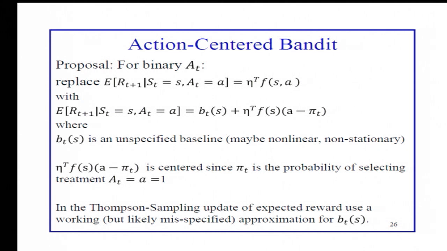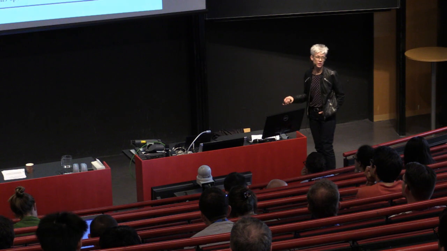We produce orthogonality between this part, and as a consequence, we don't have to get the baseline reward function correct. It can be non-stationary, it can be arbitrarily complex, and we still get good, standard type regret bounds. Normally with bandit algorithms, when you have an adversarial state selection, the worst case scenario is linear in t, but here you still get square root t, and it's because of this centering. We'll just use some proxy to try and reduce variance for this, but we don't have to assume that it's correct. I just wanted to show you some picture of that square root t versus t regret.